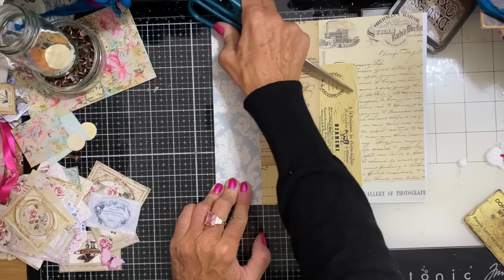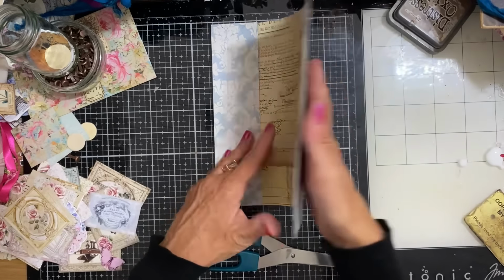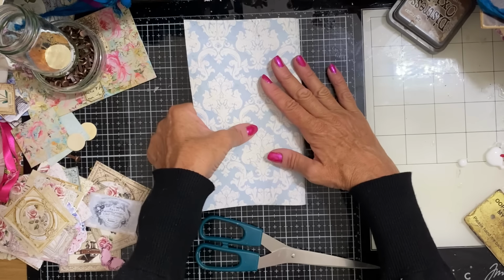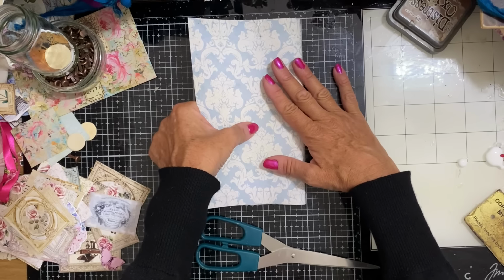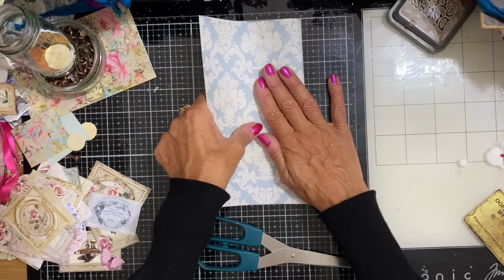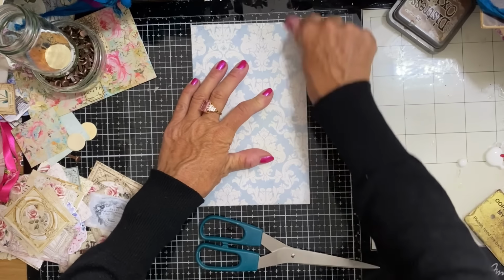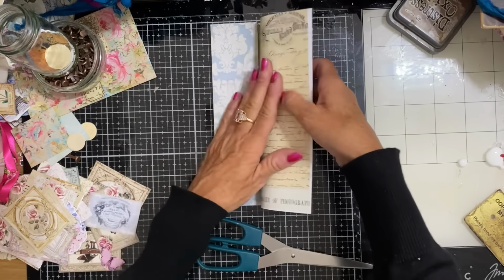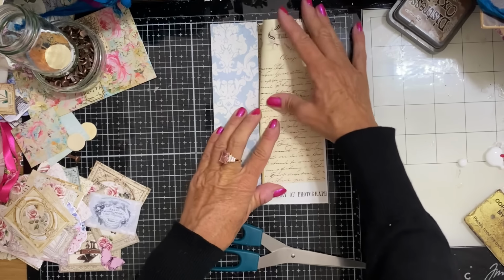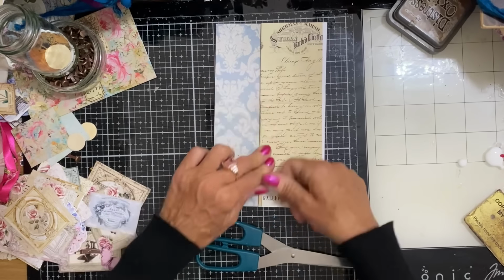So squish that down like that, and then take your facing side, bring it in so it's roughly the same again. Oops, like that. I mean, again, I don't know really how symmetrical or similar those sides are, but hopefully it's okay. And then again, take this back on itself, in line with the other side, and that's going to help you with where to cut that.